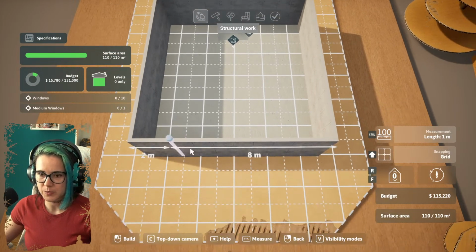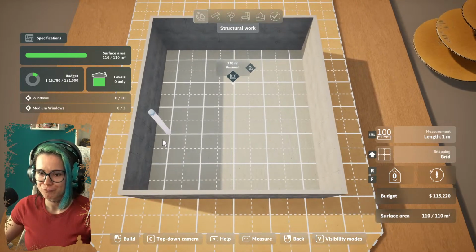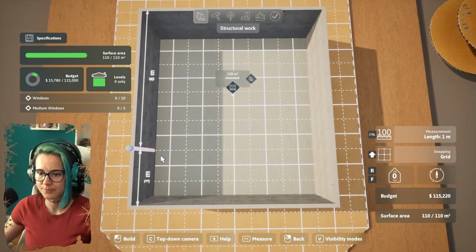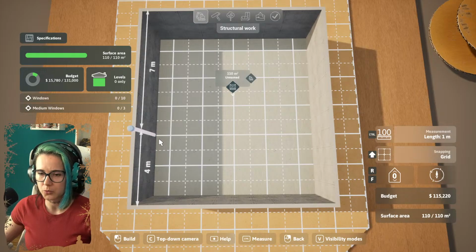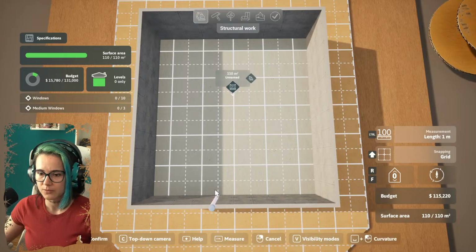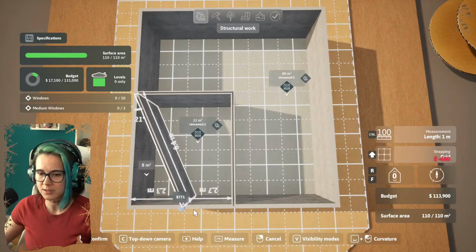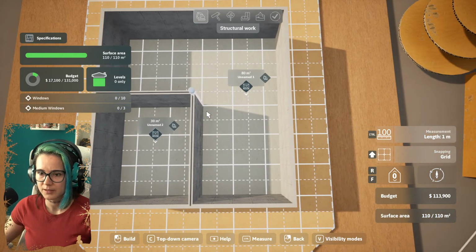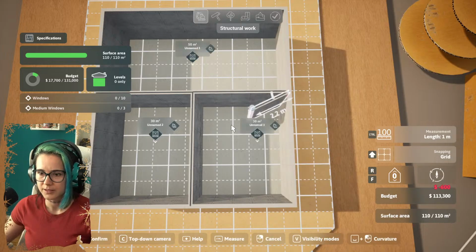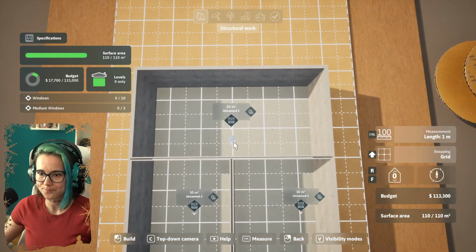Partition walls. Okay, so we enter here. How about we enter into the living room? And then there's a kitchen dining room here.